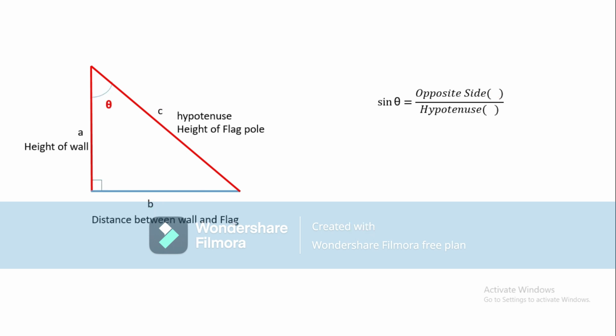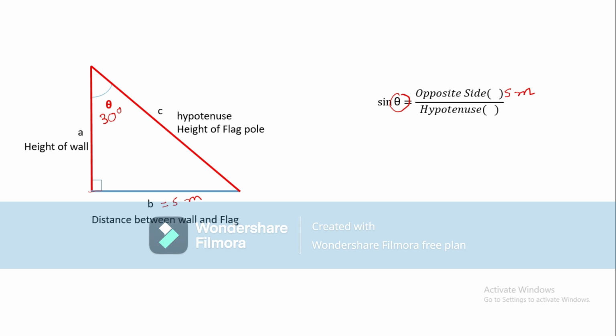Let's take an example where the hypotenuse, denoted as C, is a flagpole which is slanted against a wall. This red line shows the wall, and the angle theta denotes that the flagpole is making an angle with the wall. In the given problem, let's say it's 30 degrees, and the base distance between the wall and the flagpole is 5 meters. So we are given a theta value, and we also have the value of the opposite side, which is 5 meters.